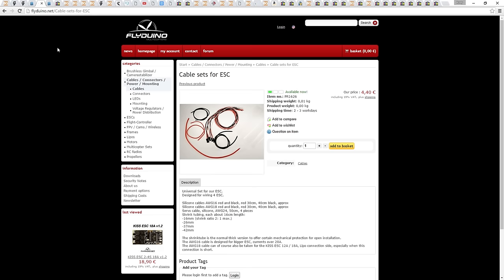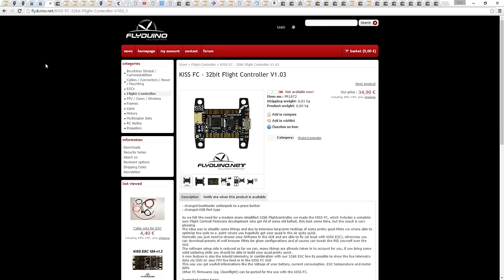I'm also going to be using the KISS flight controller. You might be surprised that I'm not using a Cleanflight slash Betaflight board, but the KISS is again what the pros have moved to. It appears to be smoother and simpler than the Cleanflight offerings, and it comes with lots of presets that you can try without ever having to touch a PID gain. It's super cheap as well.